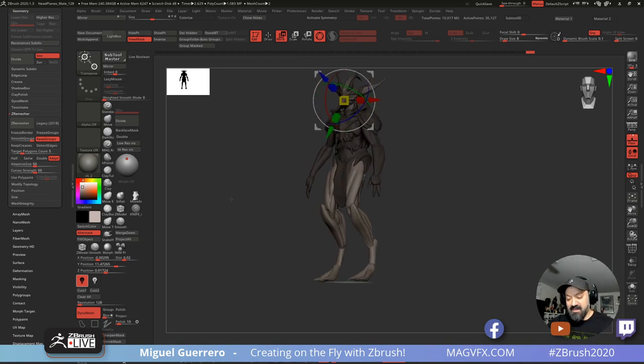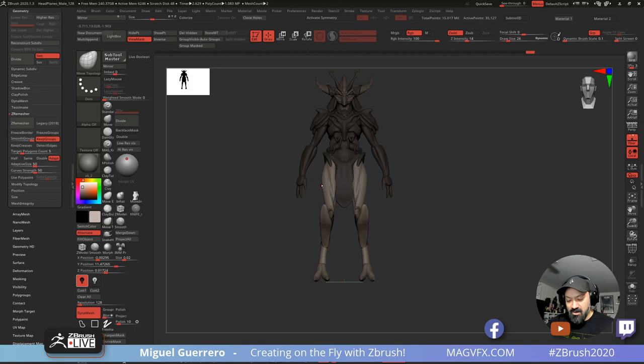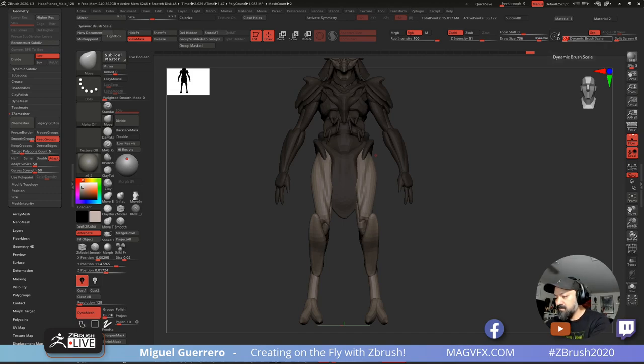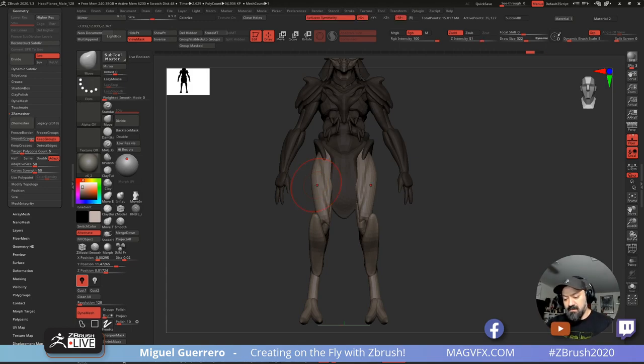So I feel like the legs, yeah, they get a little buff, or maybe not so buff, maybe more of a, that armor part maybe became too, there we go. I went a little too small with that. If I go 0.5. Since we're going to be doing major changes, we can definitely go bigger brush.